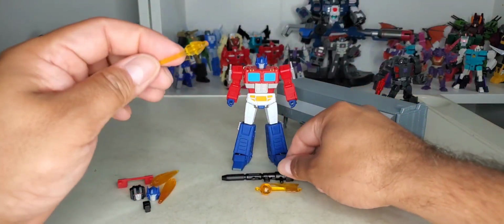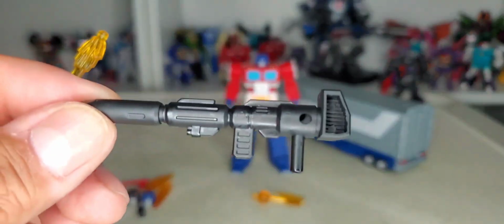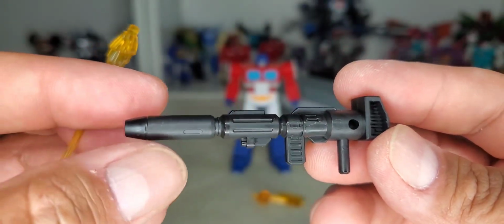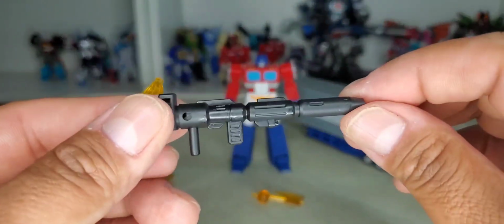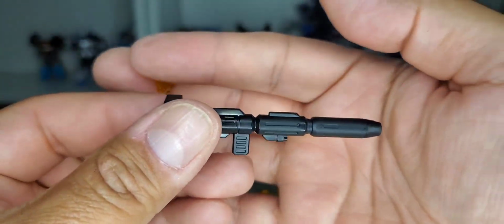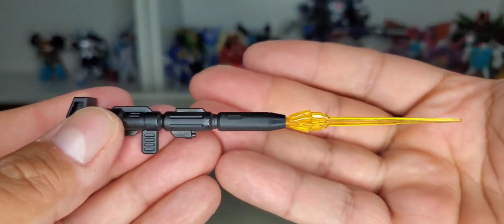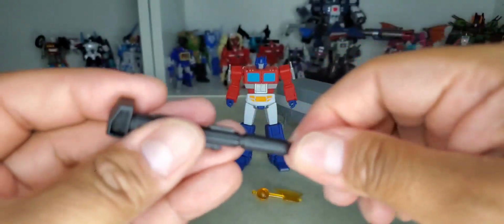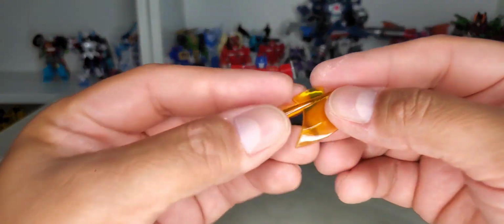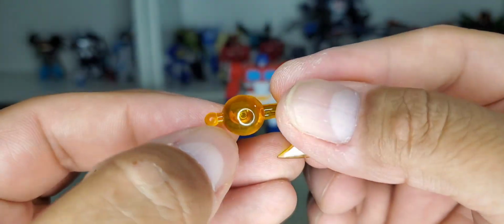Comes with a blast effect for his gun, and this is what his gun looks like. Not a lick of paint on it, just sculpted in black. And then this just plugs in right here like so. So you got that going on. Comes with his Energon axe. Nicely done. Again, little ball peg.